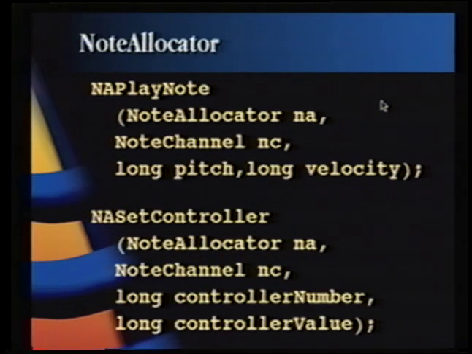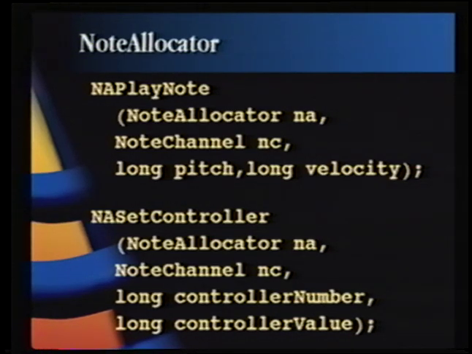Now here's some of the actual action calls. Play note and set controller. Play note, you pass it a pitch and a velocity, and that's the same as MIDI pitch and velocity, which is 0 to 127 for the pitch, where 60 is middle C. The velocity is 0 to 127. On some devices, the velocity changes the timbre of the tone. For example, a good piano synthesizer will sound different if you play the key very hard than if you play it very softly, not just louder. On the software synth currently, it just plays the sounds louder in a linear range from 0 to 127. The pitch, again, can also be a fixed point number with 8 fractional binary places. So you can play pitch C and a quarter or other microtonal values.